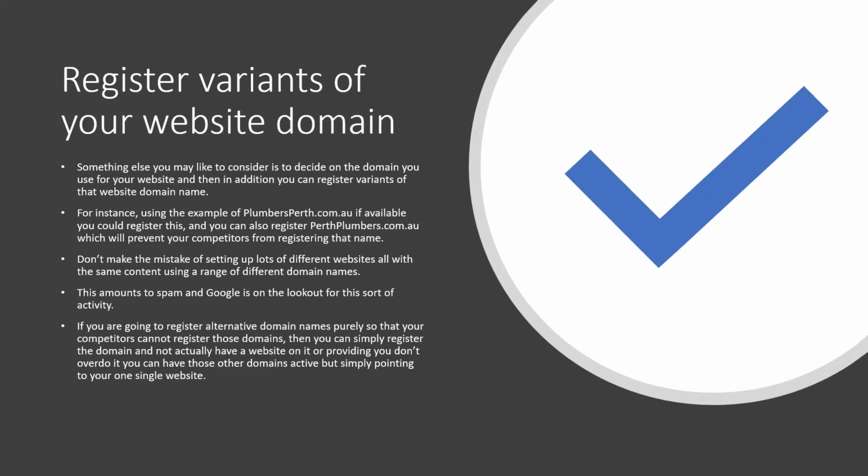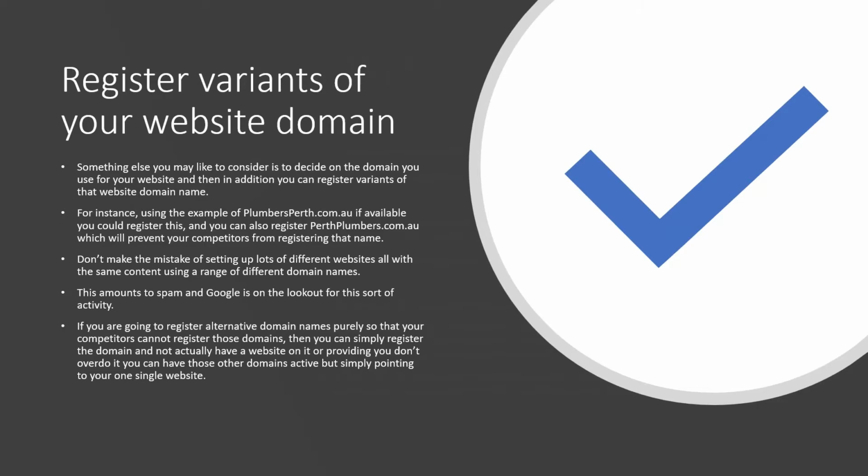You will find that with domain names, they're given out on a first come first served basis, so you might find that some are available, some not. So you just need to go to a web hosting company, inquire about setting up a domain name, and see which ones are available. And as I say, the idea of registering different variants is you don't actually have to use them. You just kind of register the domain names and sit on them, if you like. It stops other companies from using those domain names.